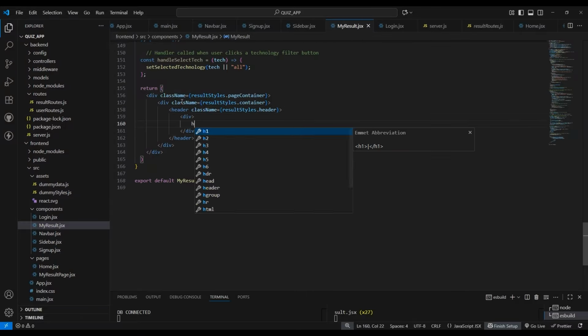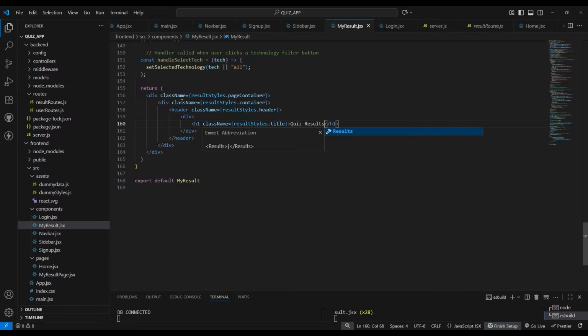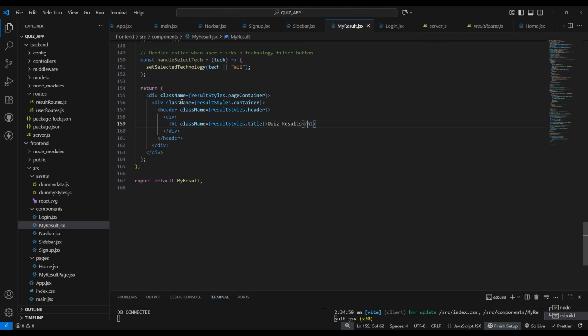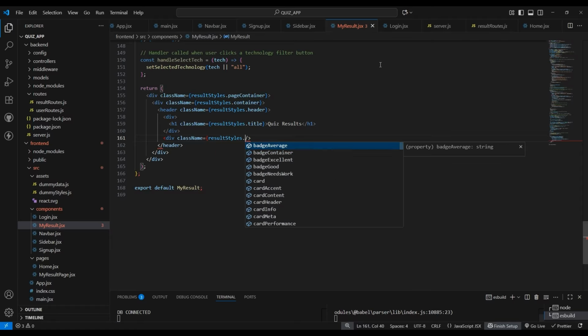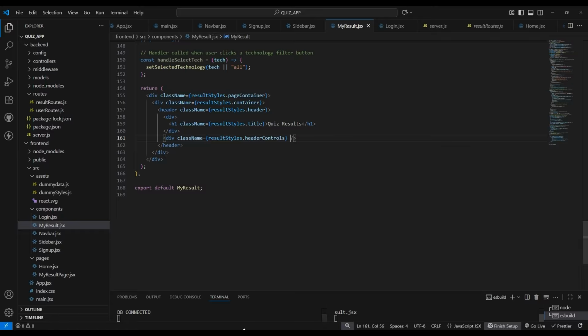Then after this, let's give here a div, give an h1 tag, that is the heading tag, give class name as resultStyles.title, and let's type here Quiz Result. Now after this, create another div tag, and let me just close this div tag right here, and let's give class name as resultStyles.headerControls. So let's go back and see.